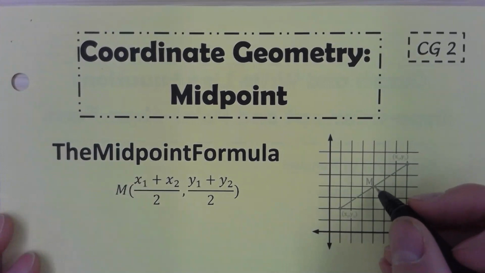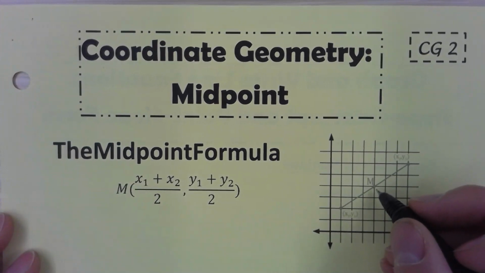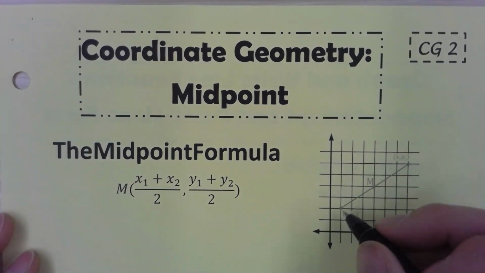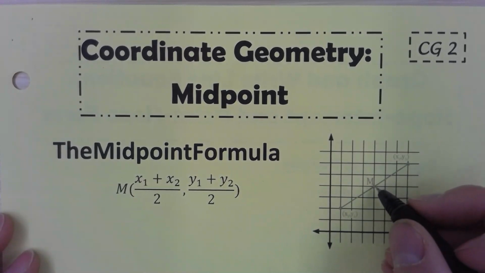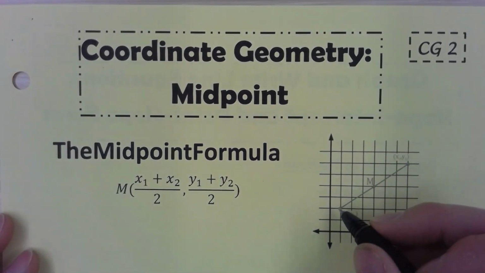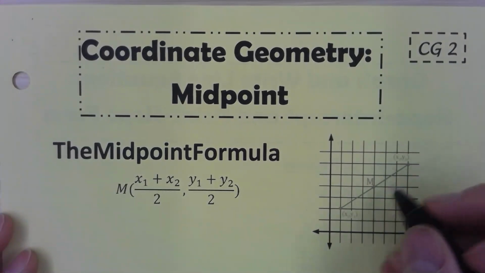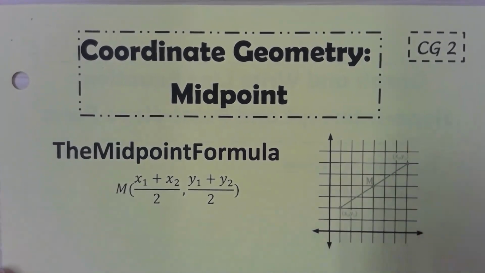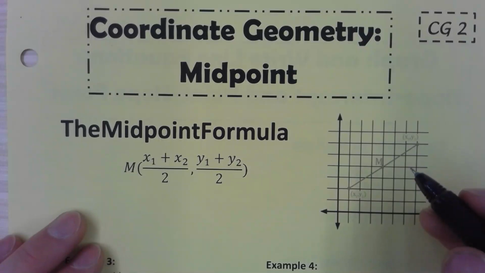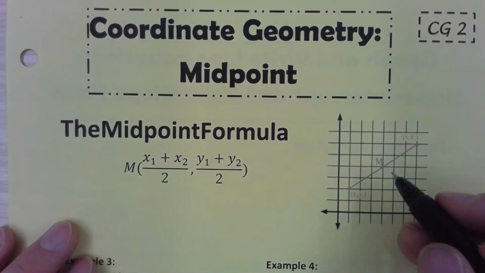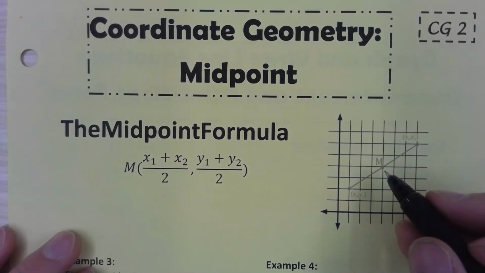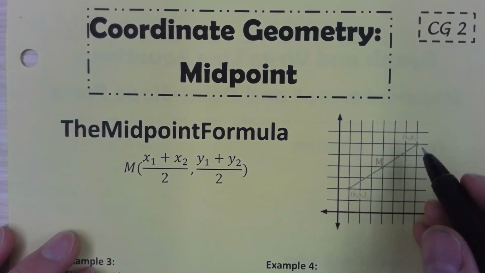So we could use the distance formula from the last section to check to see, is this point in fact the halfway point? You could find the distance between that midpoint and this endpoint, and the midpoint and the other endpoint, and check that those distances are equal. But we're not going to focus on that bit of it today. We're going to focus on just finding the midpoint, and given the midpoint and one endpoint, finding the other endpoint.